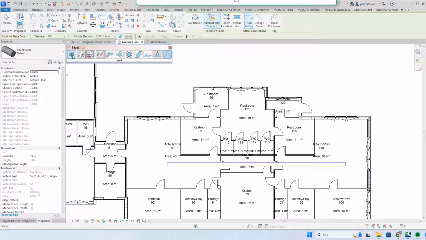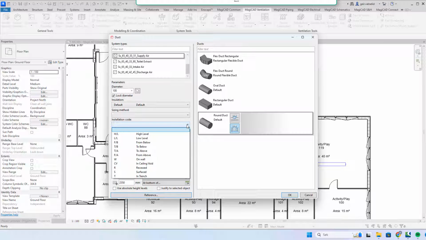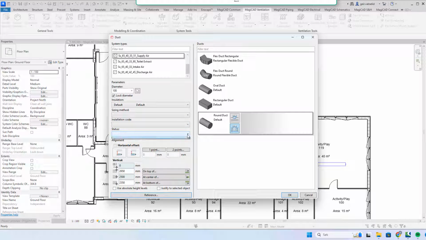If we want to make some changes and don't make the same duct as we did here, we go into this options here and we come back to this dialog box, where we can choose to have another system, another type of duct, another diameter. You can put in sizing methods and all that, installation code, status, etc., etc.